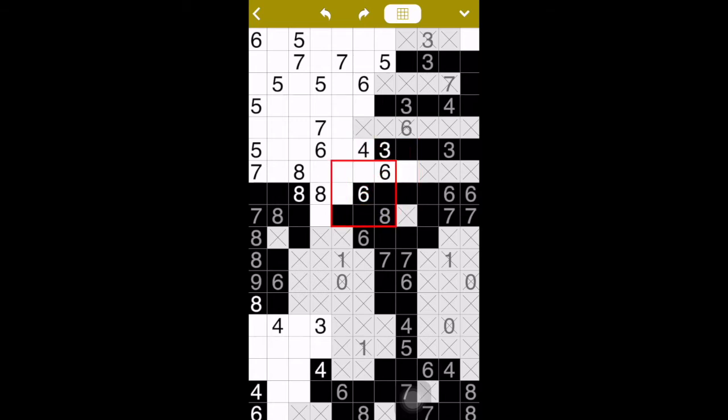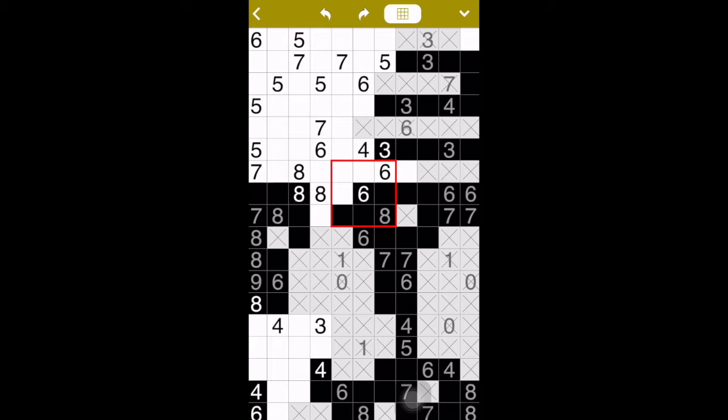Now looking at the 6 here, we just need one more black space. We could have only one more black space in one of the four spaces. So how do you know whether that one black space will go into the space shared by 6 and the 8, or the space shared by the two sixes? How can you tell?